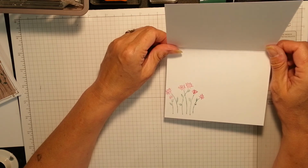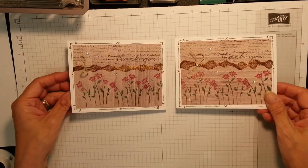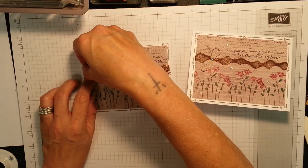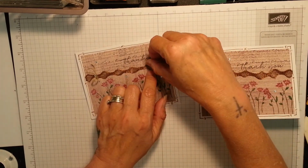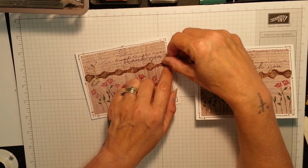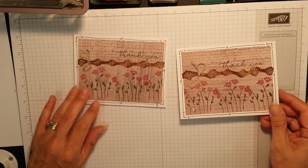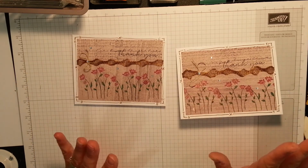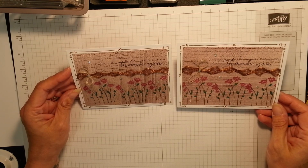Isn't that cute? Don't need to do anything inside. And because it's the thank you card, puff up your little ribbon. Isn't that cute? That ribbon is divine. I love that. Well, there's the one I did earlier, and this is the one we've just done together. Absolutely cute as buttons, and I'm loving these background bits.